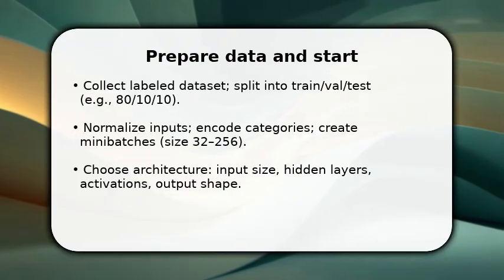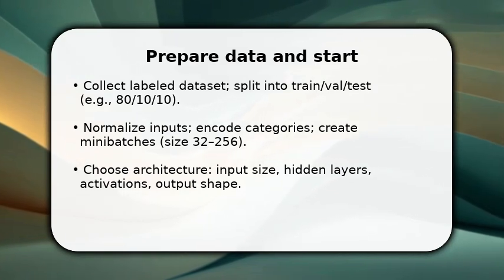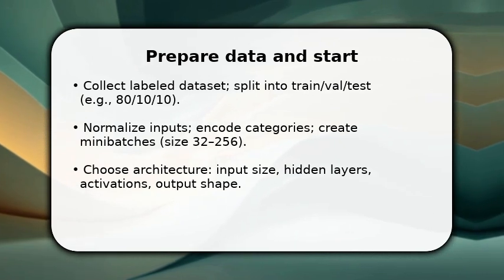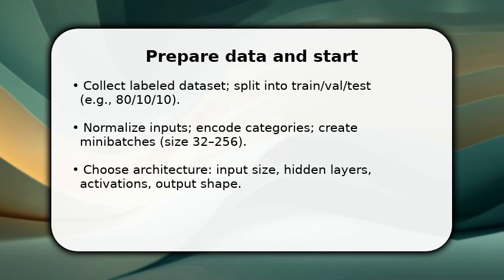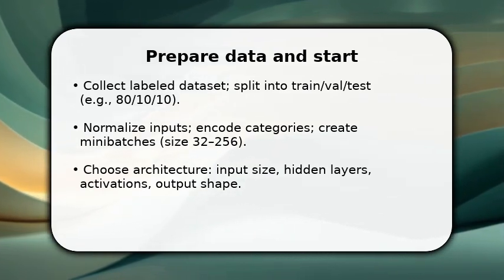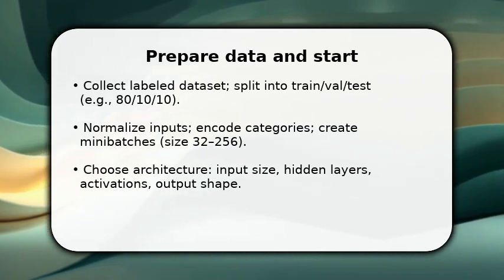You begin by shaping the inputs so the network can learn efficiently. First, normalize features and encode labels, then split into training, validation, and test sets. Once done, decide on an architecture, how many layers, neurons per layer, and which activation functions to use, because those choices control representational power and gradient flow.